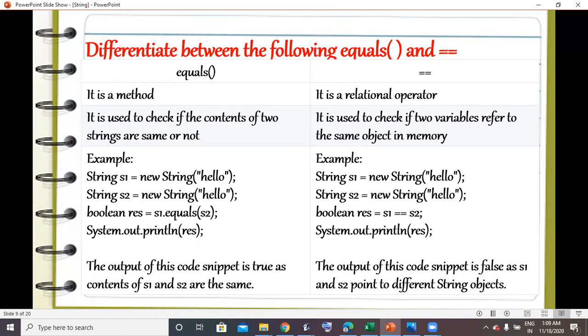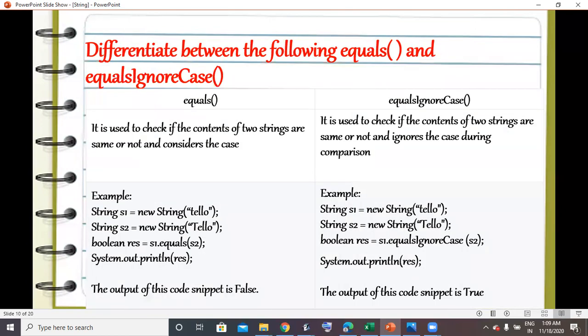You can see very well over here, string s1 equals new String. I'm using it here with the help of a constructor. Hello. So when I'm comparing the value, it will give you a boolean value. You need to remember that in both cases it will give you a boolean value. The equals method will give you a boolean value, and double equals will also give you a boolean value as its return type. So when hello is being compared, it gives you the output true in case of equals. But in case of double equals, it will give you false because it is referring to two different objects.